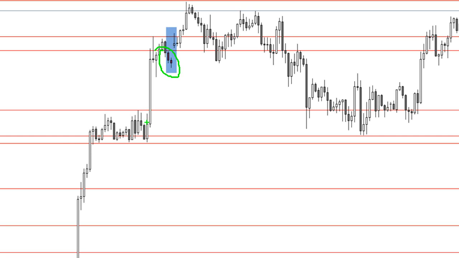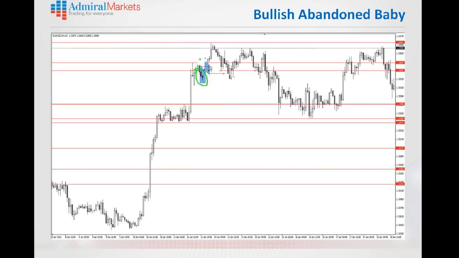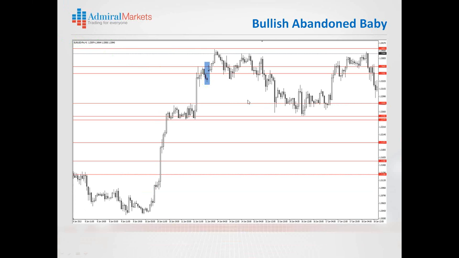If you zoom out, I think this is maybe a 4 hour or daily time frame. No, it's 1 hour. Interesting. On 1 hour it's really hard to have a gap, but I presume it was a Sunday. Look, January 11. Yeah, it was a weekend. So we can spot this pattern usually on weekends, after our broker opens up, because there is a weekend gap, the difference between interbank and retail quotes. So we can move on to our next set of patterns.